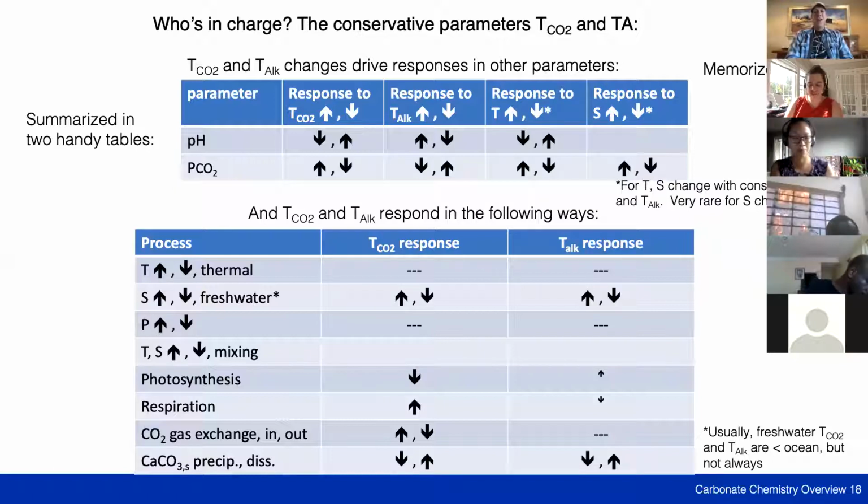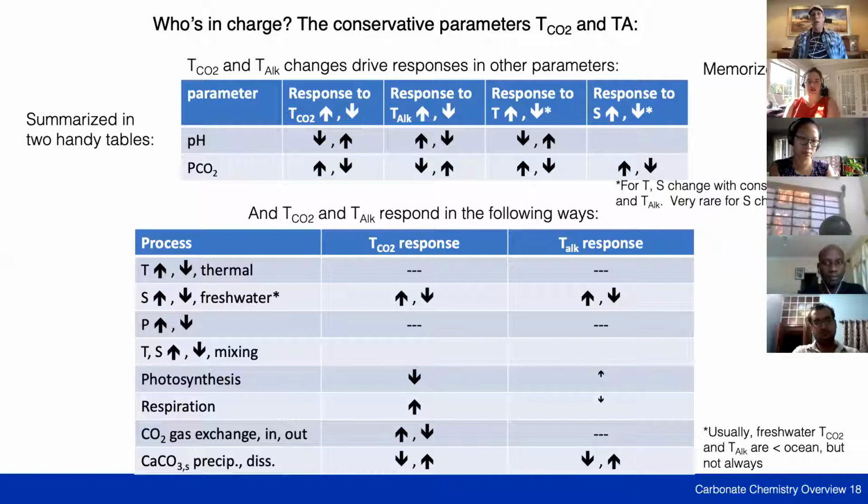The other thing that is important to remember is that now that we've talked about how the individual parameters respond to changes in the bulk parameters, total CO2 and alkalinity, it's important to think about how those bulk parameters respond to environmental forcings. Total CO2 and alkalinity are conservative with respect to temperature. They do not change as the temperature changes. They do not change as the pressure of the sample changes. So the measurement that you make of total CO2 and alkalinity in your laboratory at your laboratory temperature is exactly the same as those concentrations existed in situ, even if the water was much colder or came from a great depth. Salinity impacts these two species, but in, again, straightforward ways that we can constrain.